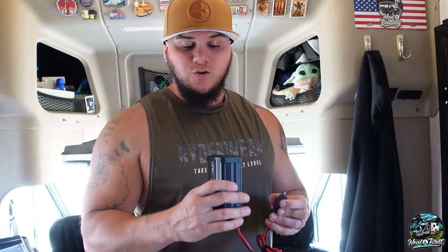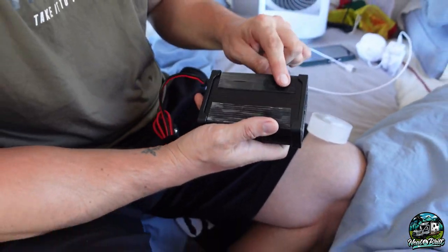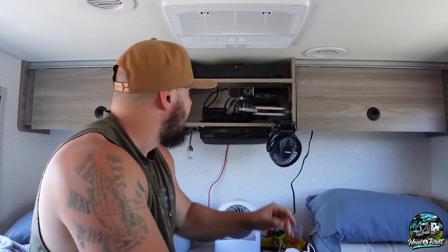You don't need the big inverter on — it has a ghost draw, so you're consuming energy and powering things you don't need to be powering. We want to use this to power the projector, the fans in the back, the USB-C fast charging port for our phones, and our automatic cat litter box — all without having the main inverter on. I'm going to see where we can get these put up and installed. I applied about four layers of double-sided tape.